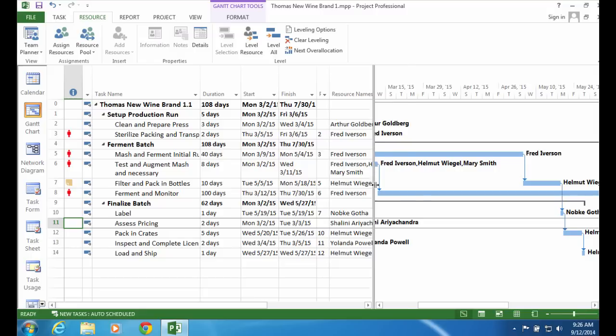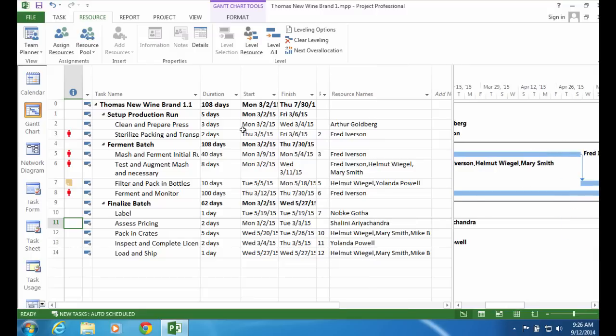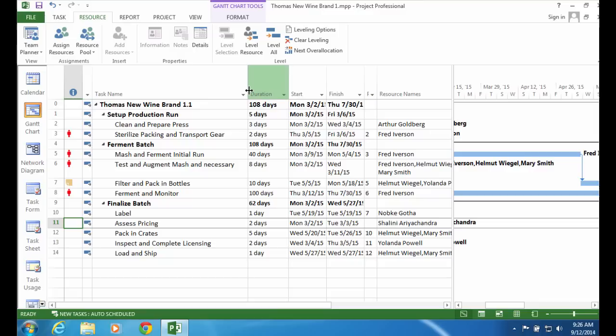In this case, I'm just going to logically go through. I'm thinking about how we're going to make some wine. We're going to clean and prepare the press, and sterilize the packing and transport gear here. And we've decided that we can only do that after we do this.